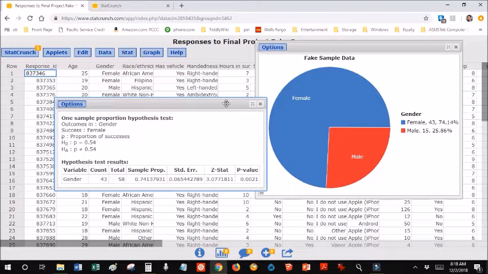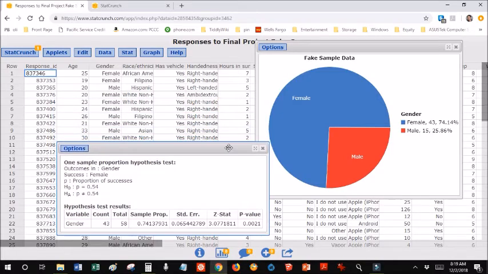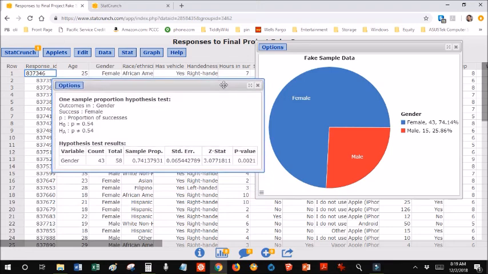Why was it biased toward females? Well, either the Math 34 classes that responded to the survey were mostly females at this point in the semester, or perhaps females are more likely to respond to surveys than males. But this was not a random sample, because a random sample would have had about 54% females responding. So I'm going to keep this result, write it down into my report, type it into my report.